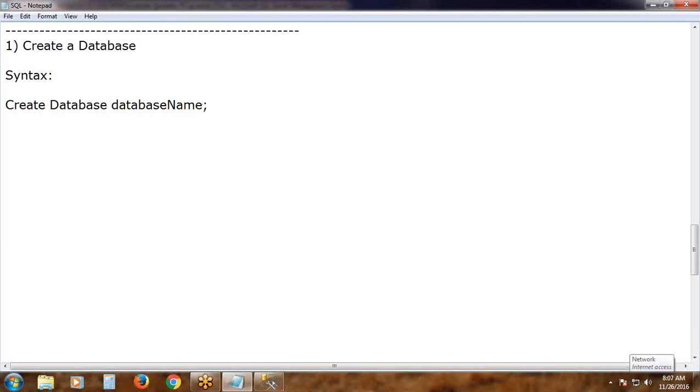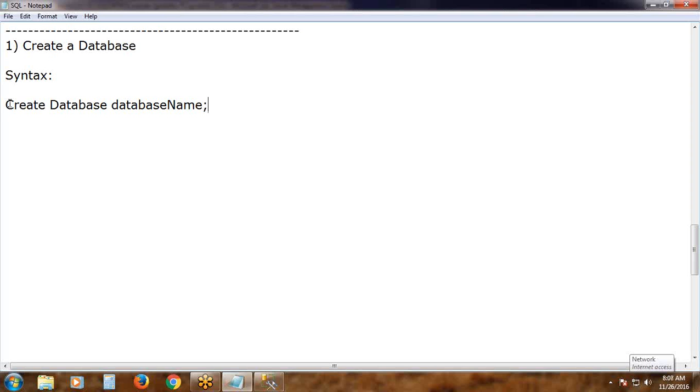Semicolon optional. For SQL statements you can write a plain statement, or at the end you can use a semicolon. It is the separator of two statements. Okay. Create database, database name.